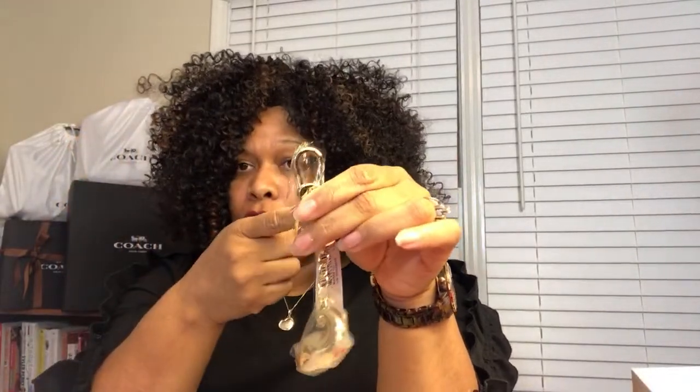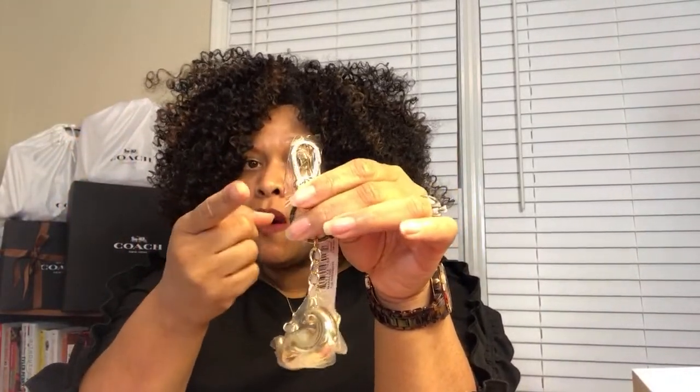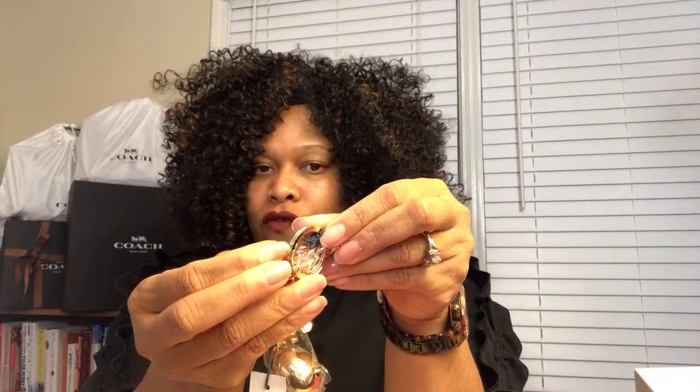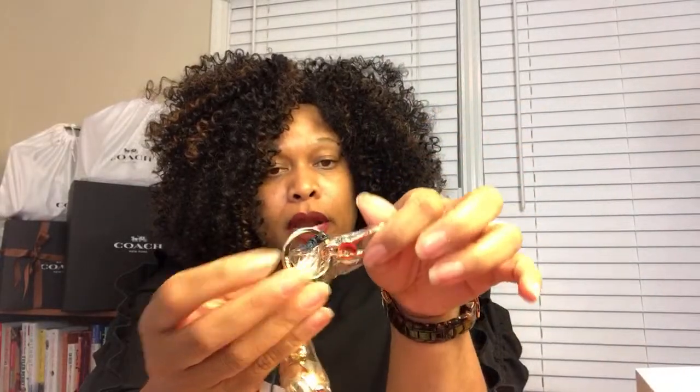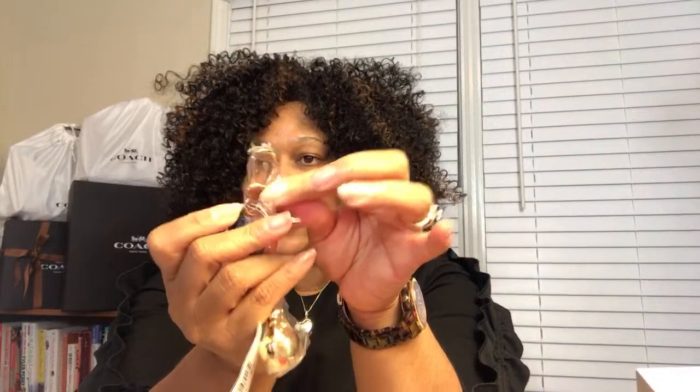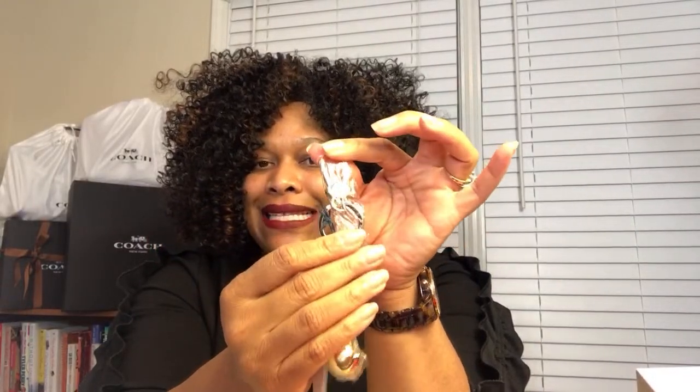You can put it on your bag as a charm, or you could actually add your keys on here because it has a split ring. It's a little tight to get open, so once you get things on there, they're going to be on there until you have some time to work it off. But it also has the little lobster claw so that you can easily slide your existing key ring on as well.